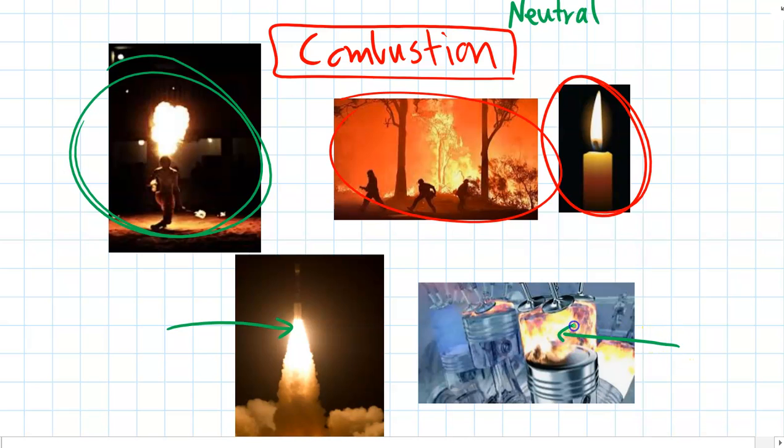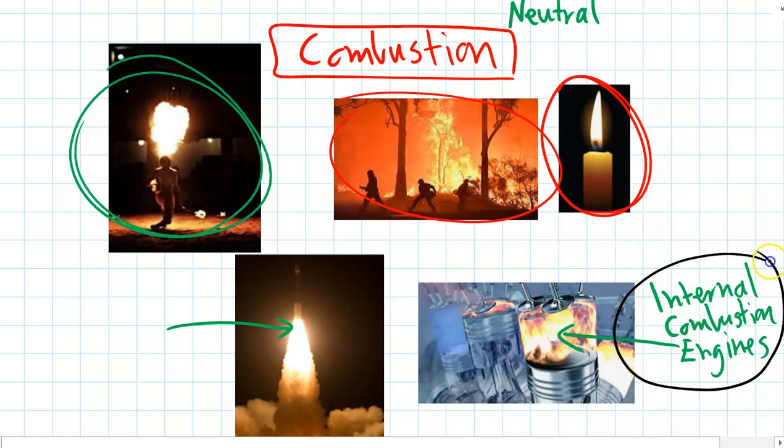And inside car engines, there's petrol that's being burnt, and then the explosion of that petrol is what pushes the piston to make the engine run. And that's what gives engines their proper name, which is internal combustion engines. So as you know from history, that's probably the most important technology that sparked the Industrial Revolution. So really important reactions.